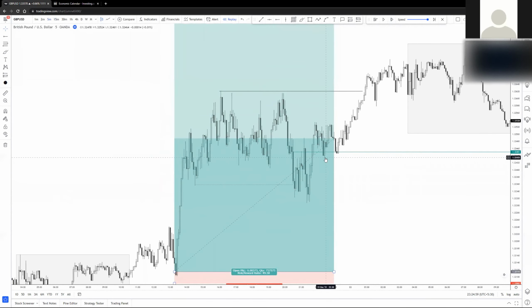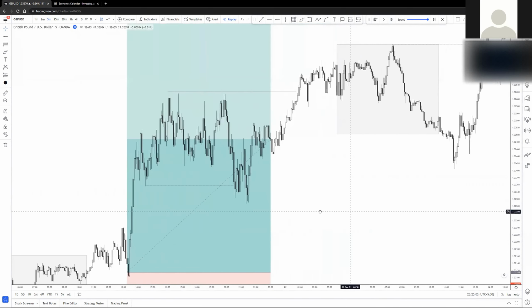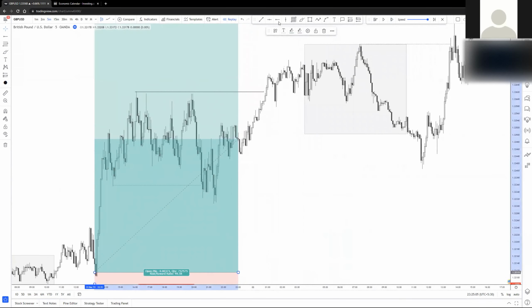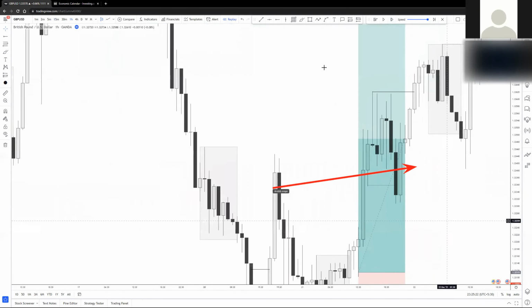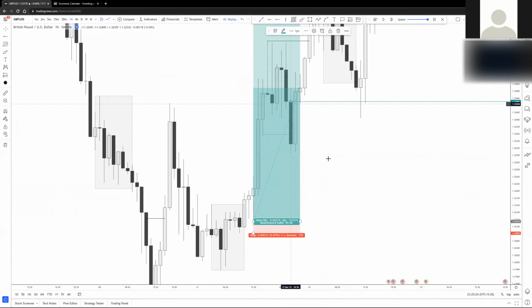But yeah, you could have used this as internal range liquidity, and you could have used this hidden base, but I didn't do that, so I'm not going to show you that. Maybe that little order block right there, a little bit higher. No, exactly where you had the zone, right here, with maybe a little bit of inducement. And right here, I believe, was the H1 zone that you had. Let's mark that out once again. Yeah, the H1 zone was right here.